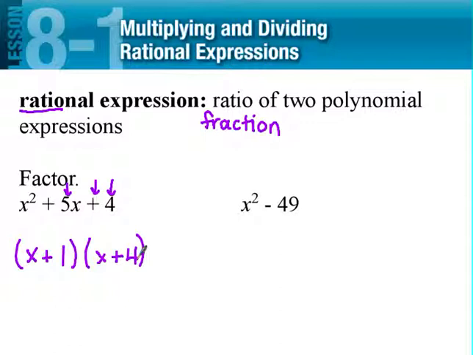Let's look at that next one, x squared minus 49. Does somebody remember what that one will be? Take the square root of each. What's the square root of x squared? Square root of 49. 7. So then I have my two quantities. What's the first term in each of those quantities? X. What's the second term? 7, and what else? Minus 7, yep. One is positive, one is negative. And so that is the difference of two squares, remember?